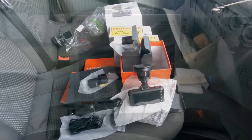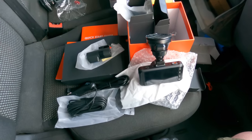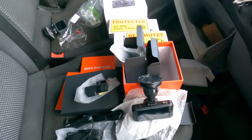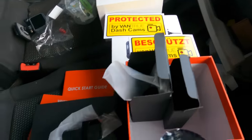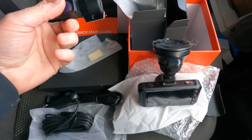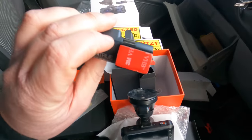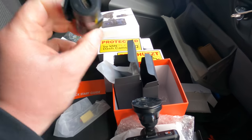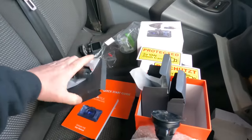Let's get it unboxed. All right, they've done a really nice job on the packaging. Everything was very well packed and very posh, if I do say so. Some stickers if you really want some. You've got a quick start guide. There's the rear camera. Nice, straightforward. Looks like it's got 3M tape on it, easy to fit, and it's plugged in via USB-C. We've got about 8 meters of cable in there for the rear camera.